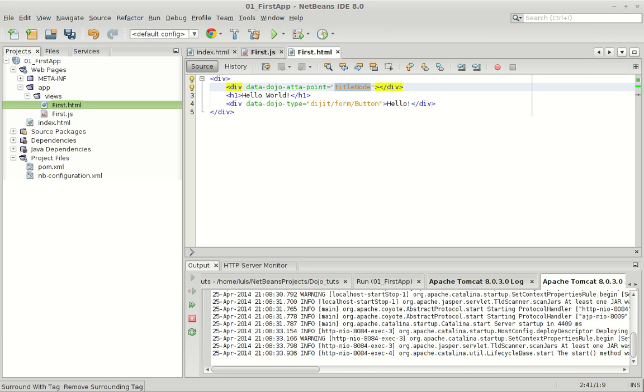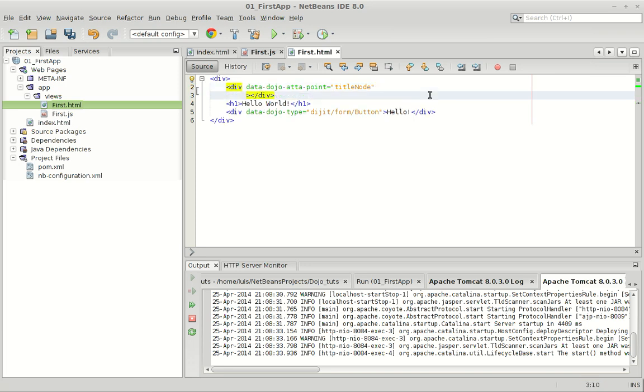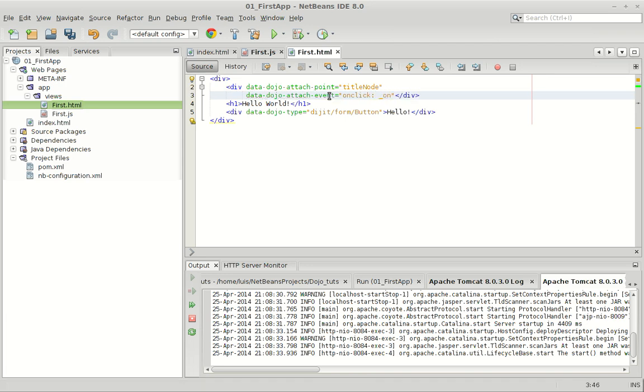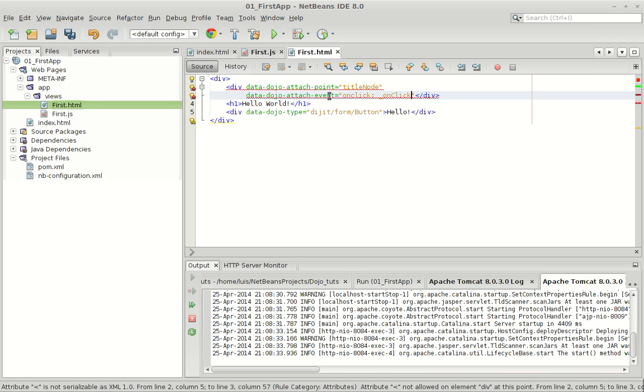And then I also need the data-dojo-attach-events, and then I'm going to say on click. So on event click it's going to call the function or the method on click.